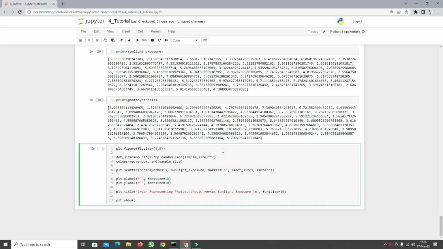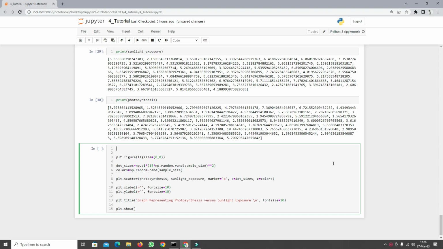We instantiate a figure, and then we're going to use the .scatter method, and then we pass in the two sets that we've just created, the photosynthesis versus sunlight underscore exposure, and I give it a marker style of O. And then I also want to change the size of the dots relative to the number of data values. So just make sure that the sample size is also provided. We've already declared that variable, so it's really not a big deal, but we also want the colors to vary depending on the number of values that we have. So I'm just going to set that attribute c equal to colors, which once again is the same as before.